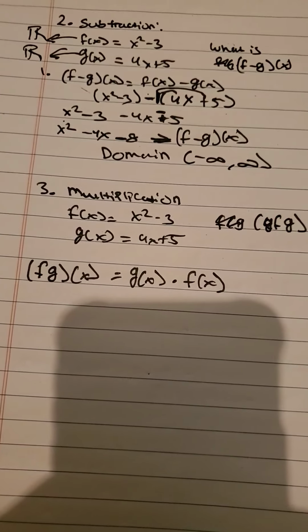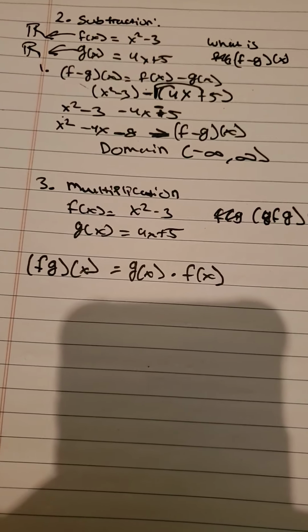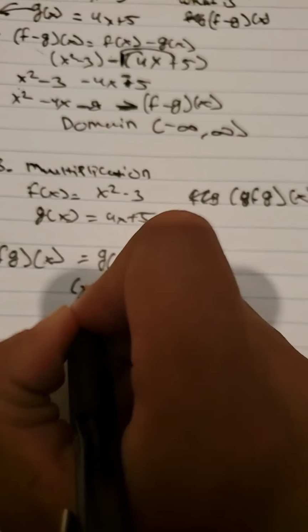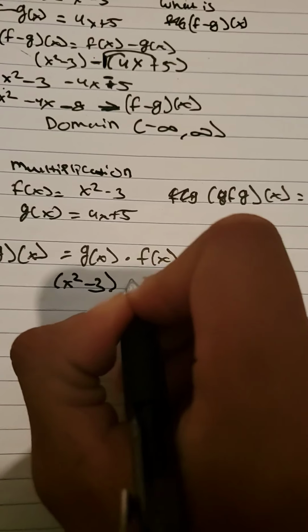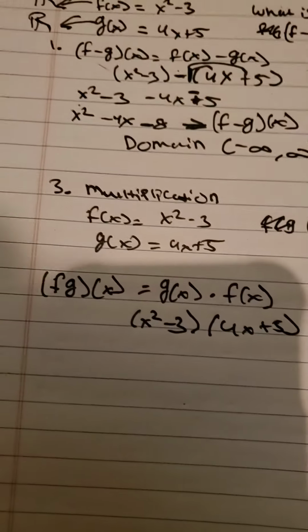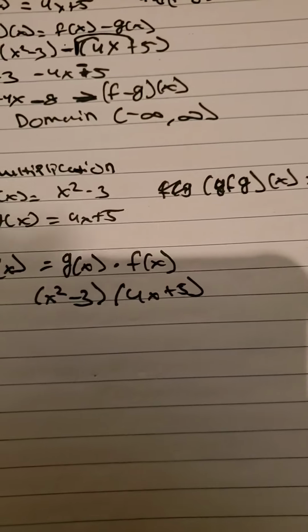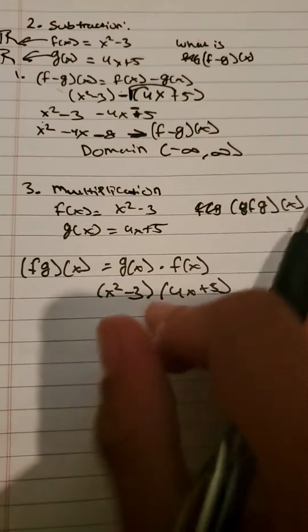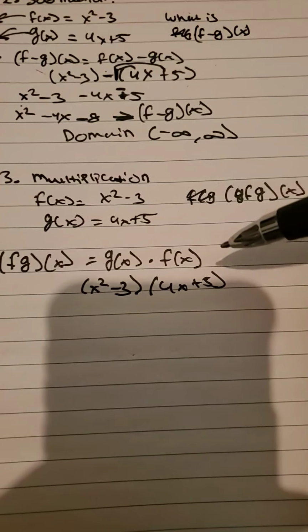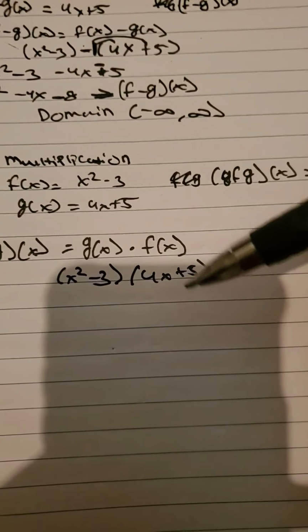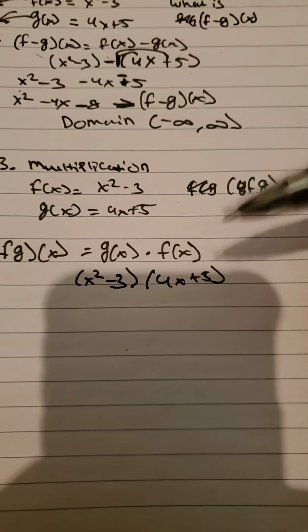Then we're going to plug in the functions. Okay, so we have x squared minus 3, 4x plus 5. Now there's two ways of doing this. You could FOIL it out, or you could use the box method. For this is what we call binomials. This is what we call the distributive property. We're applying it. In larger polynomials, the box method helps out a lot more, but for binomials, FOIL works just fine. So we're going to do that.